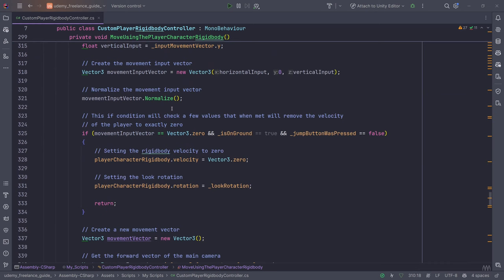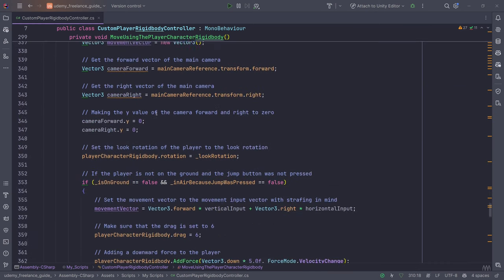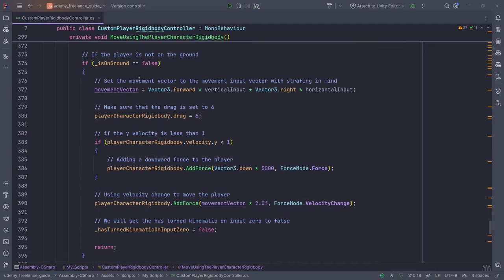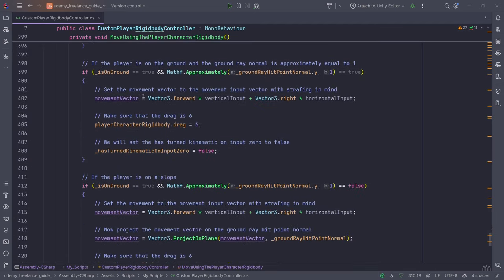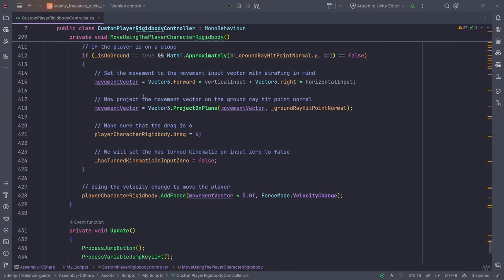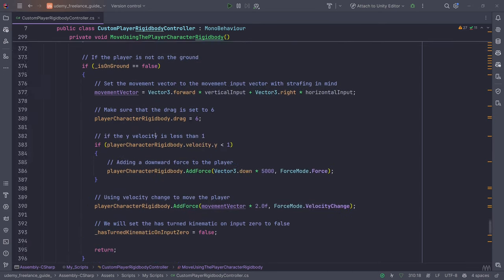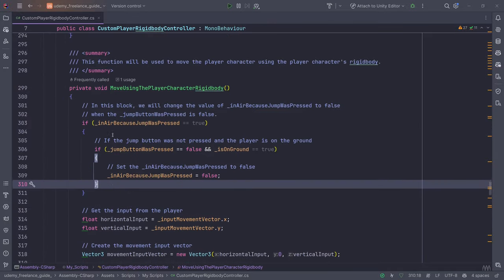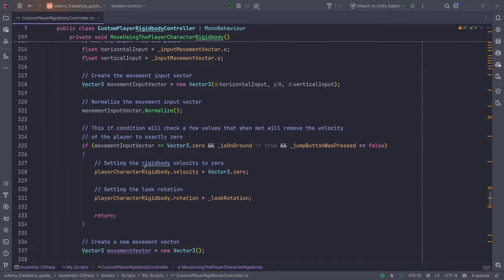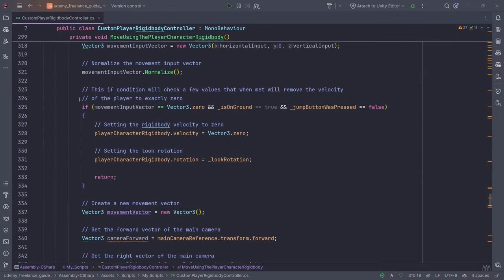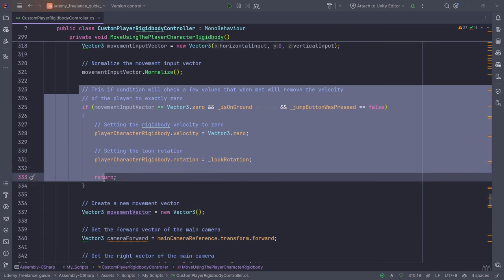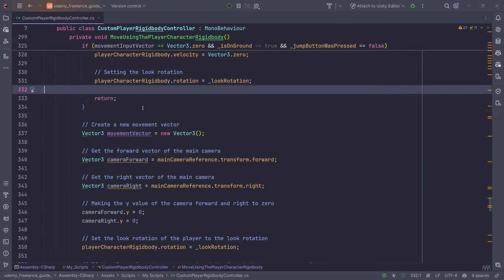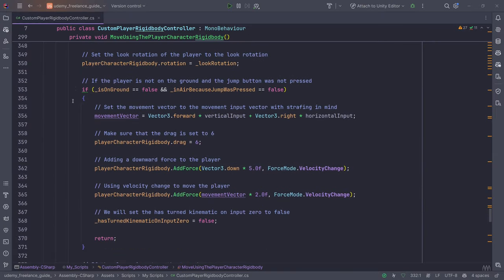Okay, now that we have that, we are going to take a look at what has changed. So you can see that this is the major addition that is over here. And we also have an addition over here. So I believe this is an addition as well. And no, I apologize, this is not an addition. We already had that. So we are going to take a look at this.